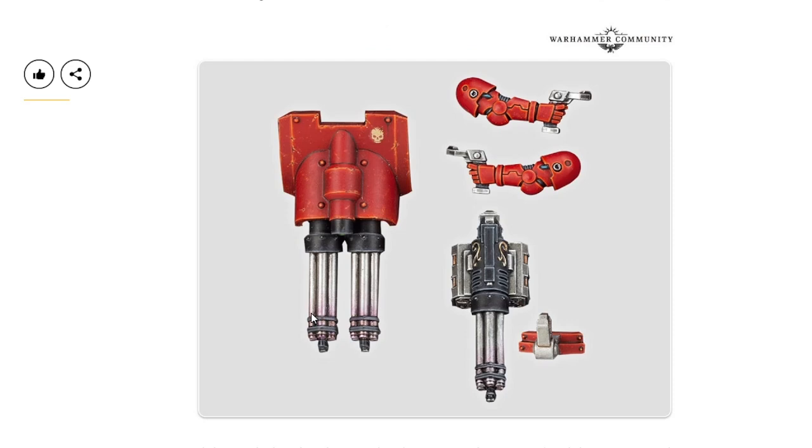It's a Deimos version of the Battle Predator, which is fine on its own. I've got no problem with that. That's great. I have a Battle Predator myself, my Imperial Fists, because they can take an Assault Cannon Predator as well. It's the fact that this is its own separate upgrade set. It just doesn't seem worth it, because you know this is still going to be the best part of 25 quid.